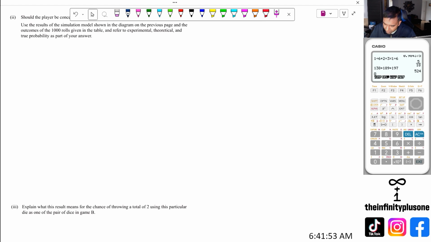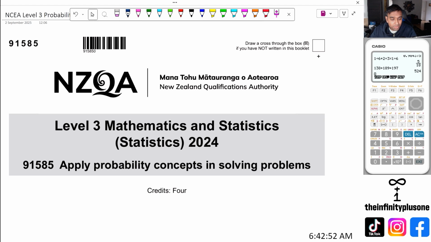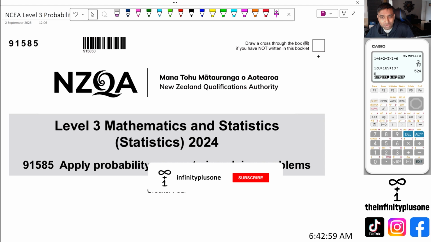Interestingly enough, they've given an E grade for that one as well, an E8, which was interesting. But sorry folks, I didn't write the explanation and just talked through it. That's pretty much it for this paper. Now, for excellence, they were very kind for this exam paper. They were giving 19 for an excellence, which is very kind. 19 is always a kind score. And for merit, you only need 13 points to get a merit. I think I got stuck in that question a little longer than expected, and that's partly my fault because I don't do much statistics, and I do one paper a year and then end up getting stuck for a long time.